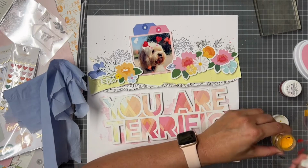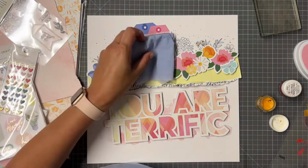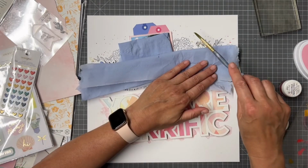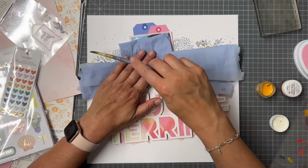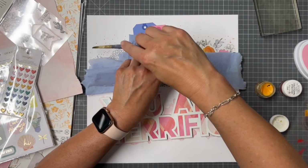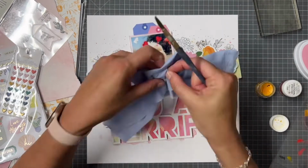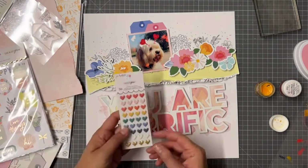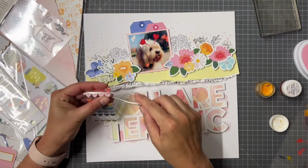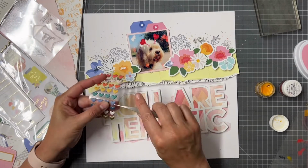So off camera I do end up adding some white splatters, and the funny thing was I must have got it everywhere this morning, because when I looked in the mirror later on, I ended up with white paint all over my face. I looked like I'd been painting the ceiling. So top tip, yeah, try and control your splatters.